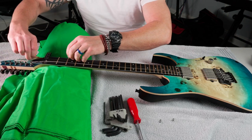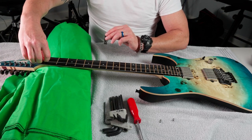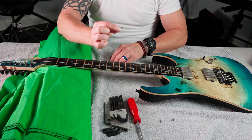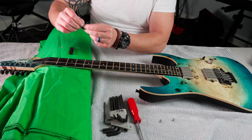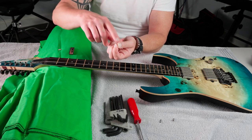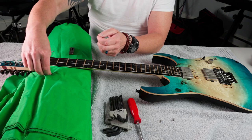We've got two strings stuck together here. String number one, string number two. Now, as you can see, I've shimmed this before, and here is my aluminum foil. This little piece right here, I've got folded twice, and hopefully you can see that. This is the piece that goes on the high E. But I've also got this one here that has been folded over twice. This one's folded in half. This one's folded in half, then folded in half again. And this is what was on the high E side. So let's set these to make sure we have them on the correct sides, like this.